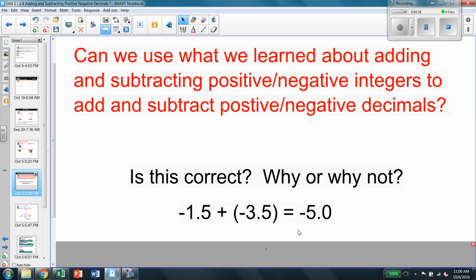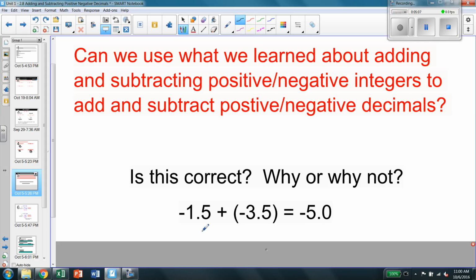Well, you can think of this as money, right? Someone said in class, money helps them think. All right, well, I think in money too sometimes. I owe someone $1.50, because I can really say that this is 50, right? This is 50, same thing. And I owe someone else $3.50. Altogether I owe $5. So yeah, this works perfectly fine.